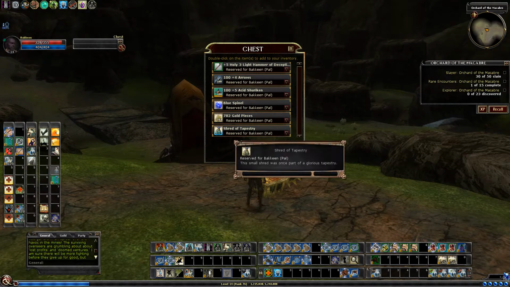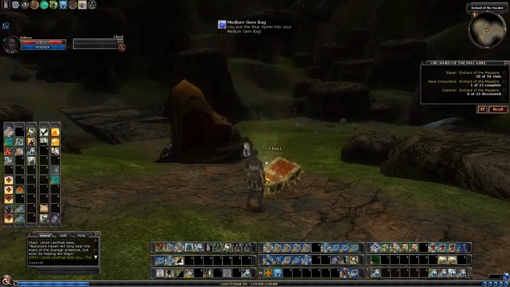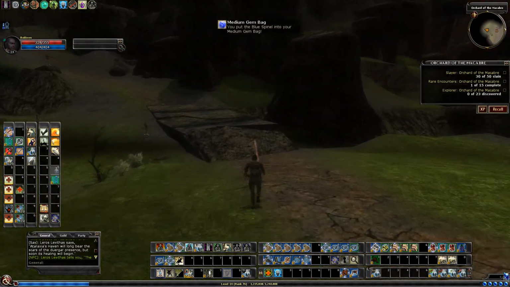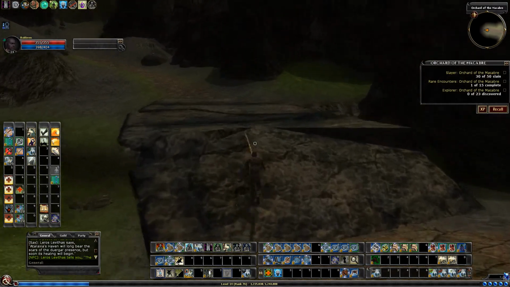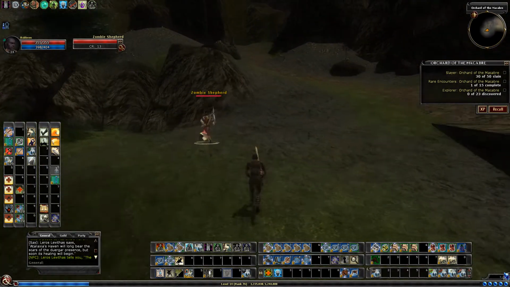So here's a shred of tapestry, 20 of these, and we can turn in for the item. They don't drop in every chest, but they drop pretty frequently. And there's other things that are more rare. Even without my hireling, I'm going to check for the rat rare real quick. Coming up, it's pretty cool. And then I'm going to recall and reset the instance and maybe try to get those rares again.